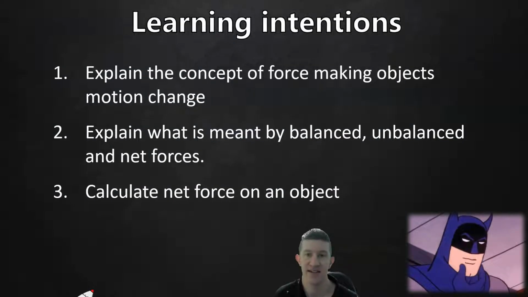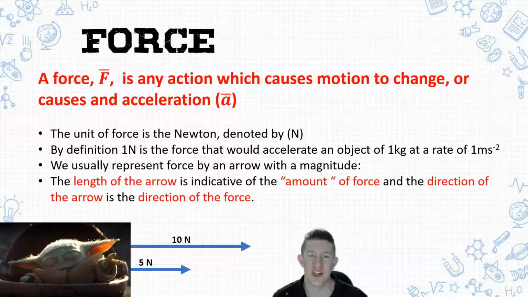The main learning intentions for today are to explain the concept of force making objects' motion change, explain what is meant by a balanced and unbalanced and a net force, and calculate the net force on an object. A force is an action which causes motion to change or causes an acceleration. Basically it's changing the motion of an object by either making it accelerate, change direction, etc. We'll talk about that in more detail.